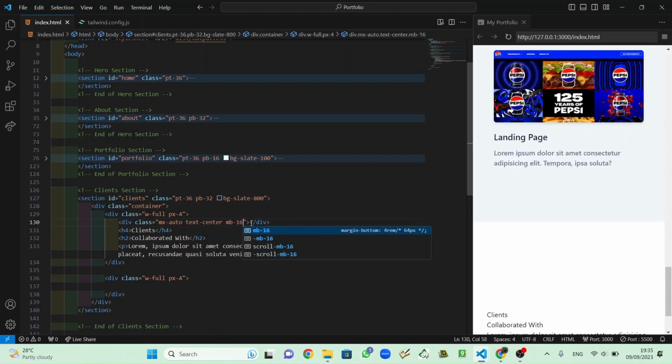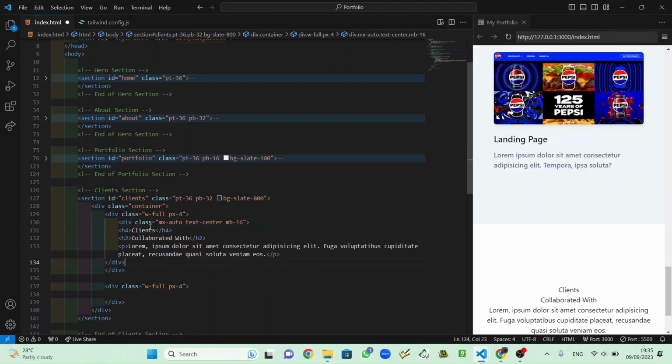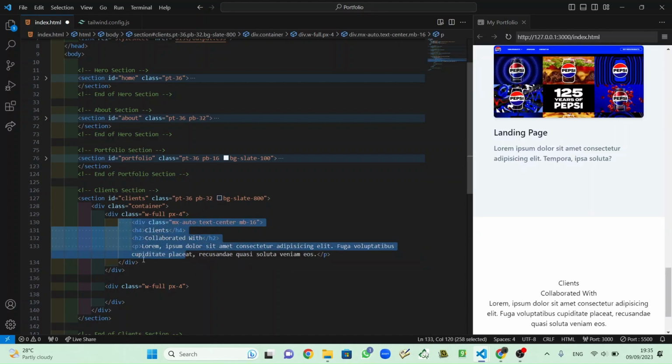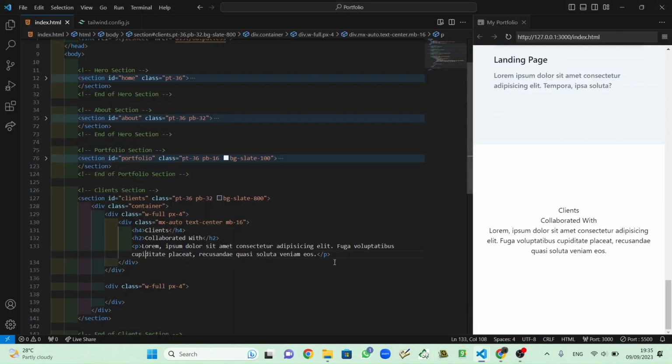Save. Put the class tag after this div, and fix this, like this. Okay, control save, so it will look like this. So we have to put some classes.